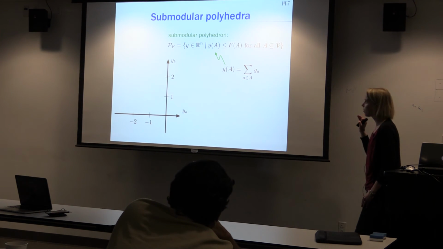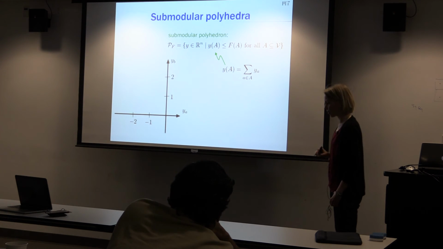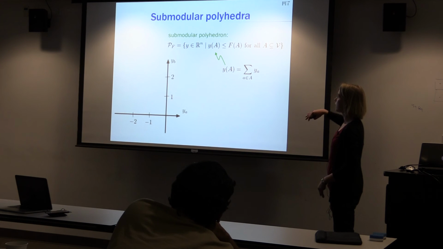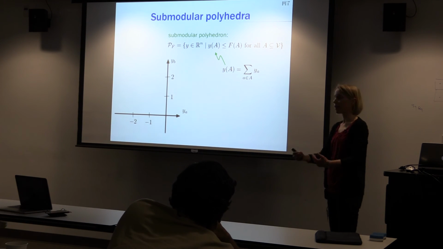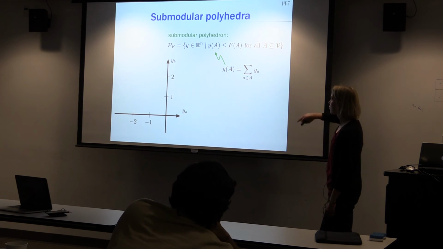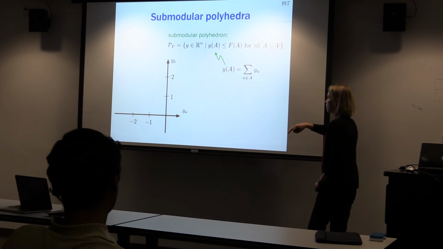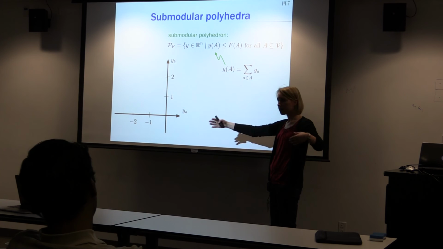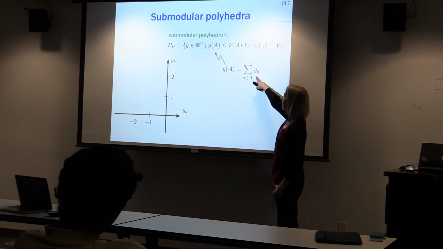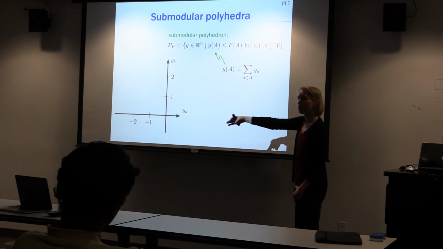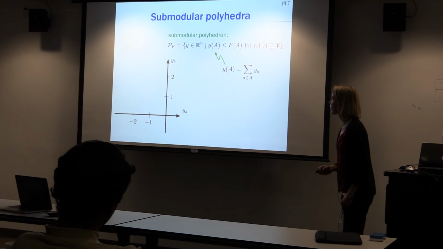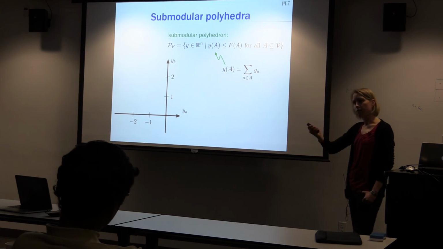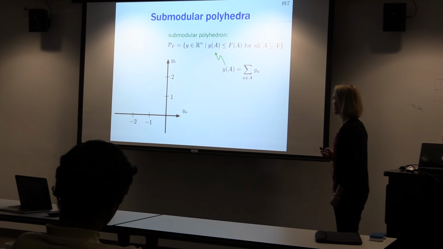This thing relates very closely to what's called the submodular polyhedron. It's a polyhedron which is defined by linear inequalities like every polyhedron, and these go with a submodular function. It's the set of all vectors, living in R^n if I have n elements, that have to be dominated by my submodular function. And I have one inequality for each subset of my ground set, so I have an exponential number of inequalities.